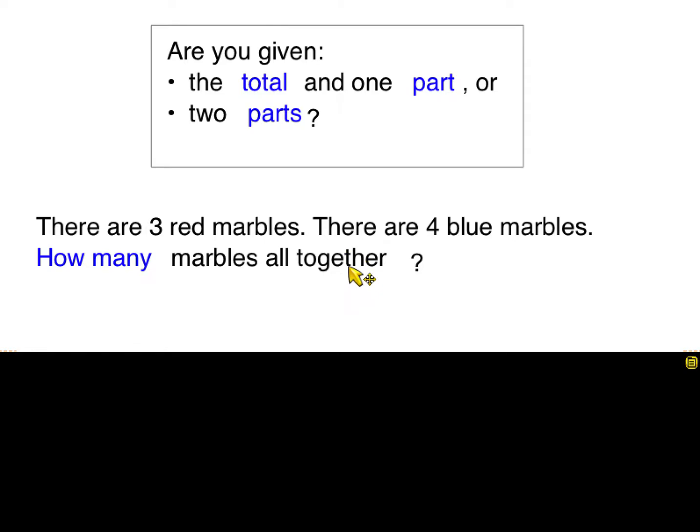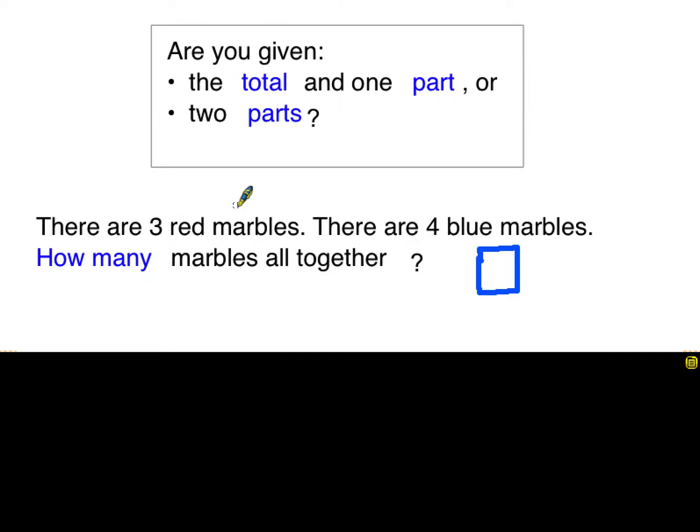How many marbles altogether? So what we're going to be doing today is you are always going to have 2 numbers and you're going to have to figure out another number, and we are just going to put the number that we have to figure out in a box. So you are always going to have 2 numbers. You're going to have to figure out the other number, but you have to figure out where these numbers go. That's the part we have to do together.